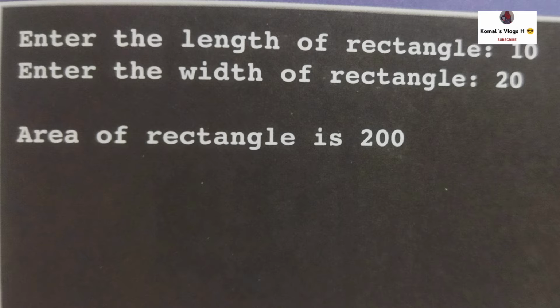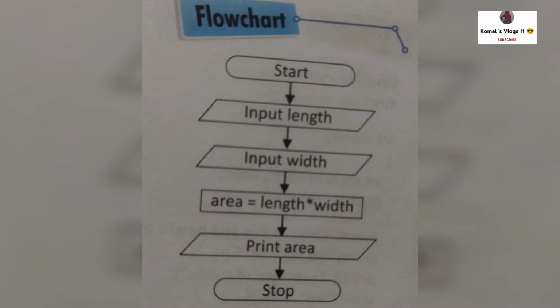So let's move to its flowchart. Same here, two parallelograms are used because there are two inputs. We can use one parallelogram, or we can use one statement, printf and scanf, to initialize these two variables. Here we have used two different parallelograms, two symbols, because we are initializing the variables separately. And the processing step is in the rectangle symbol, then the output parallelogram, and then stop.